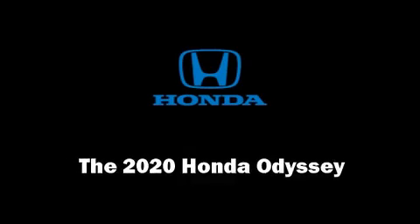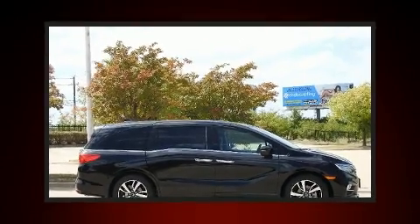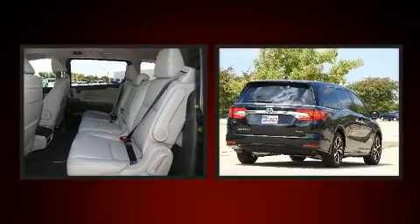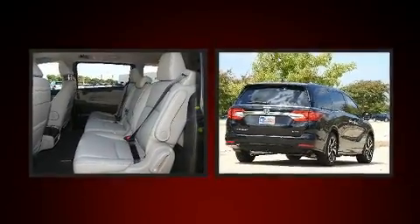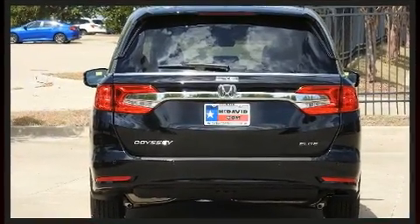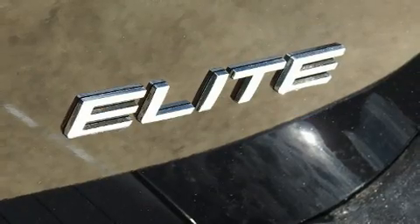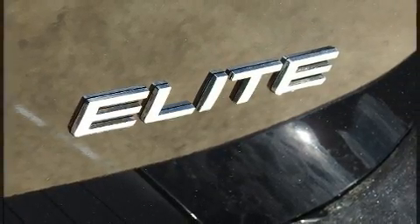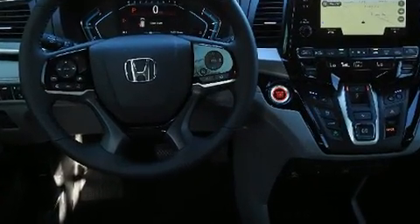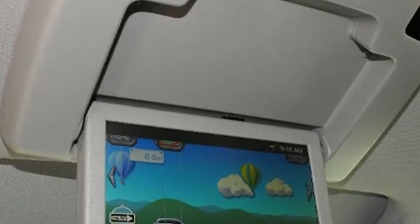Discerning drivers will appreciate the 2020 Honda Odyssey. This eight-passenger van provides a satisfying ride for all passengers. Under the hood you'll find a six-cylinder engine with more than 270 horsepower, and for added security, dynamic stability control supplements the drivetrain. Top features include rain-sensing wipers, heated and ventilated seats, a power rear cargo door, and power seats.